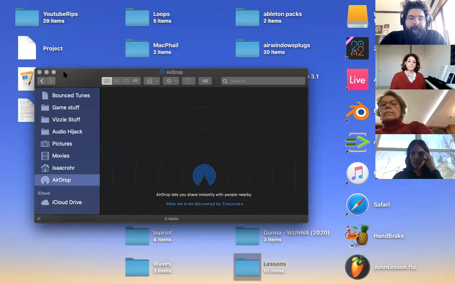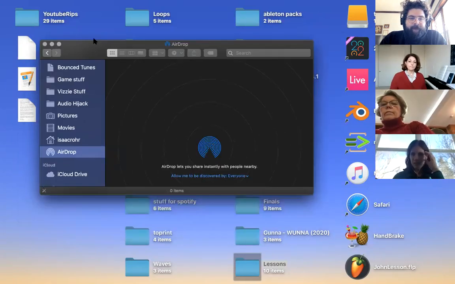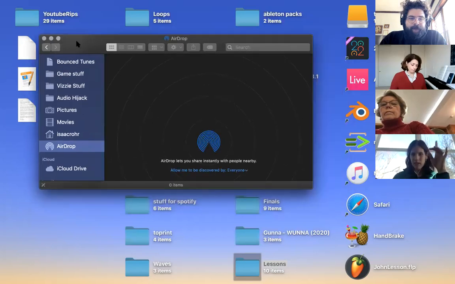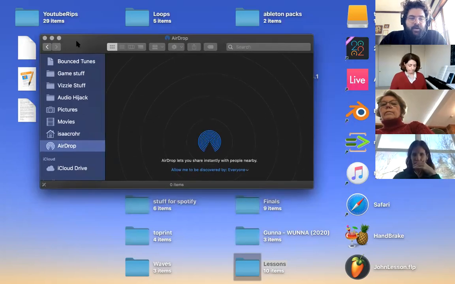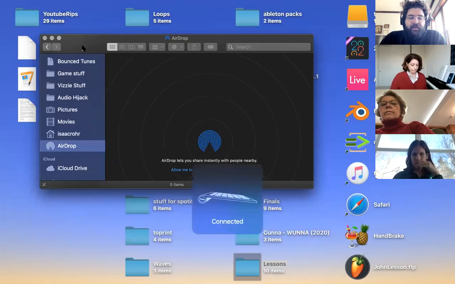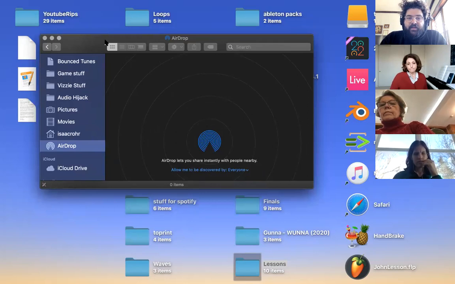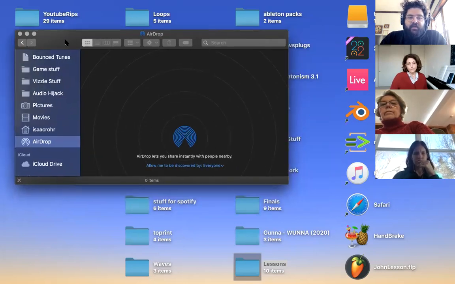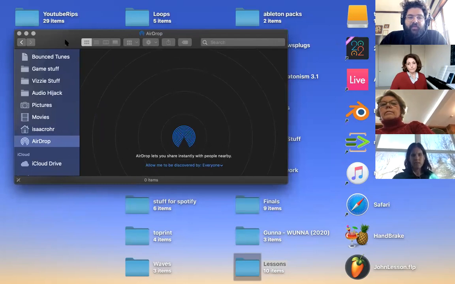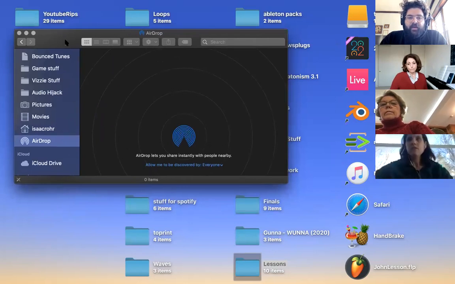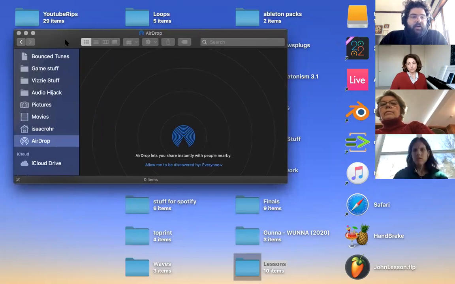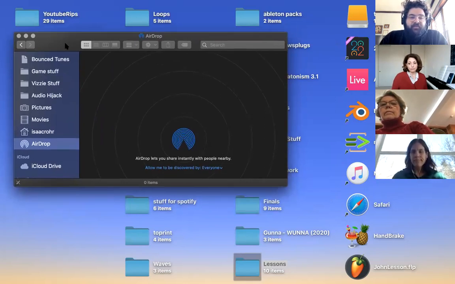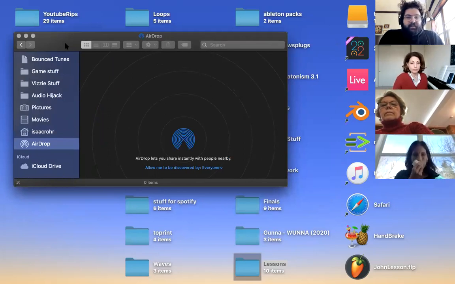To use AirDrop, does the person have to also be signed up for an account, or can you? No, so AirDrop is built into iOS devices. This is definitely one thing I suppose that I didn't run by people, but I assumed it was maybe implied. But iMovie is iOS and OS X only, so it's a Mac only application. So AirDrop is just a built-in feature of iPhones and Macs, basically.